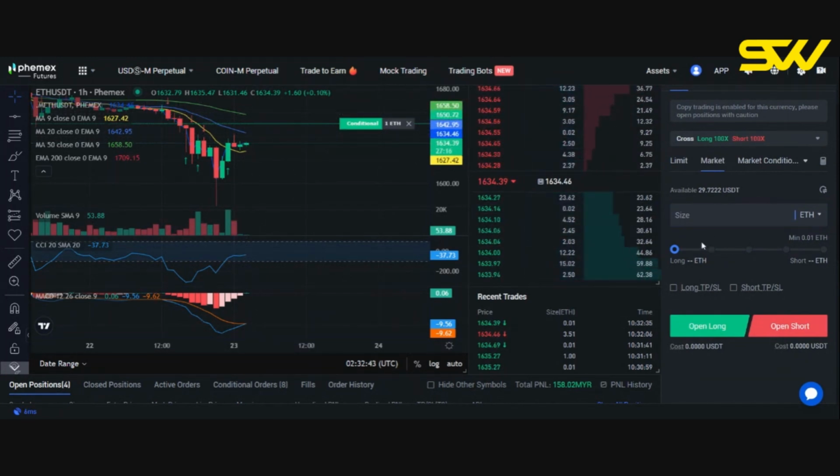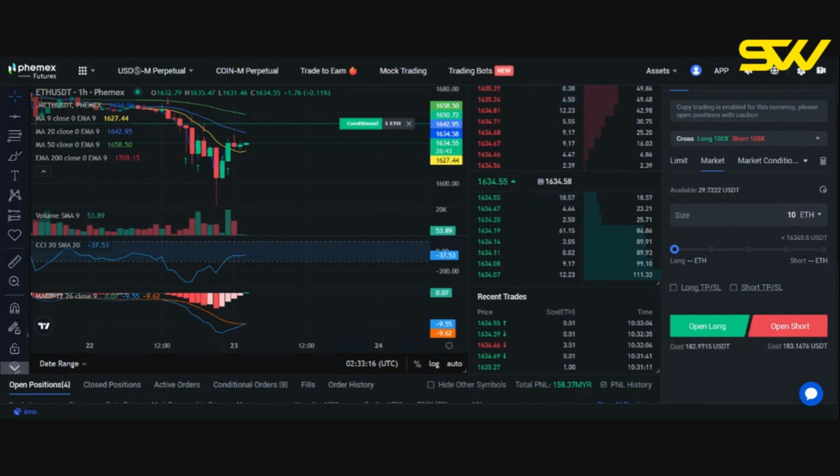Now before that, I need to choose how many Ethereum, or what the unit or trade size is that I would like to determine. There are two methods that you can apply. You can key in manually. So when you key in manually, let's say for example, I would like to buy 1,000 Ethereum, that will actually cost me 1,634,550 USDT, which obviously I don't have that much money, right?